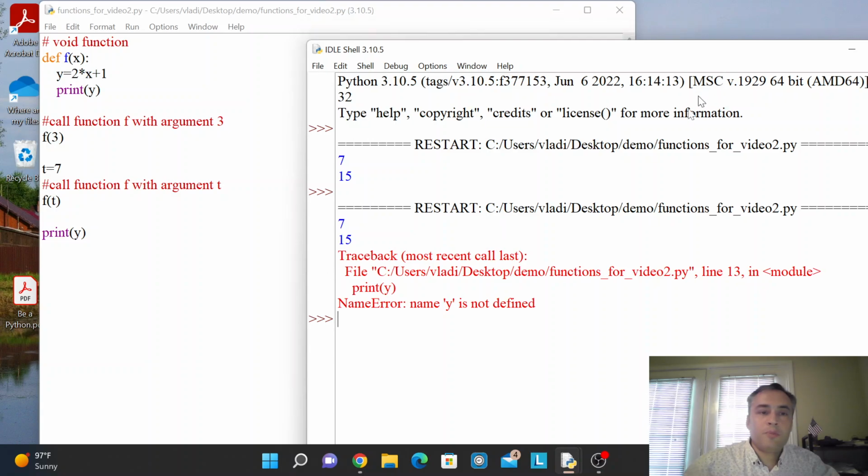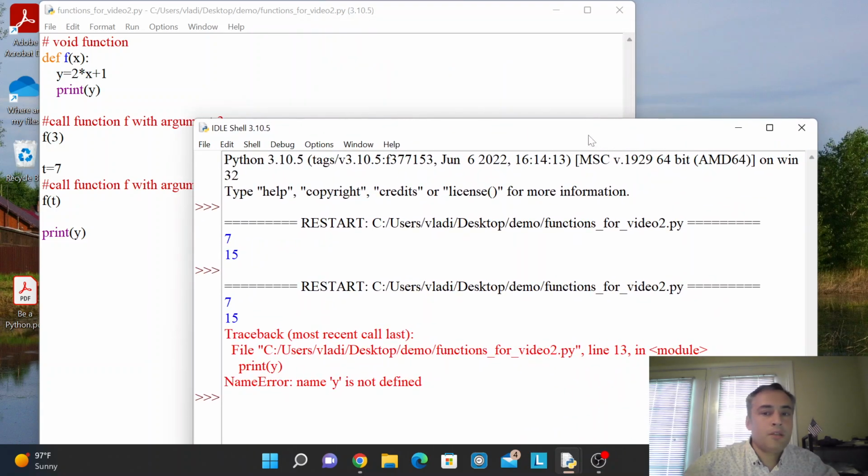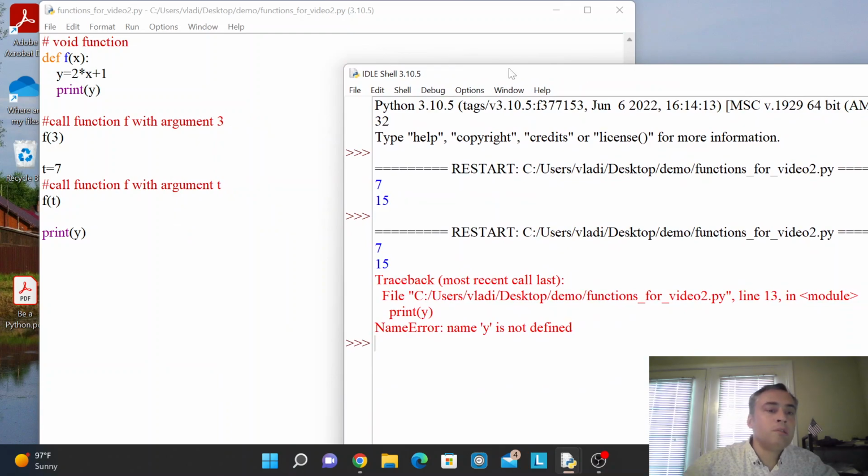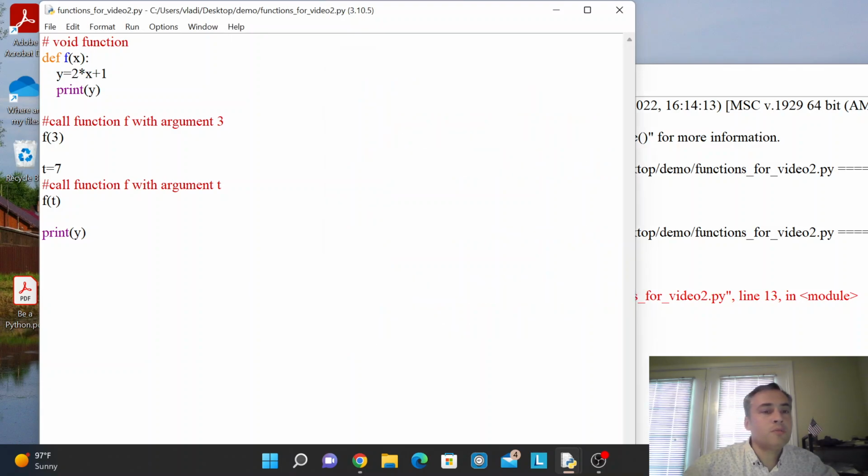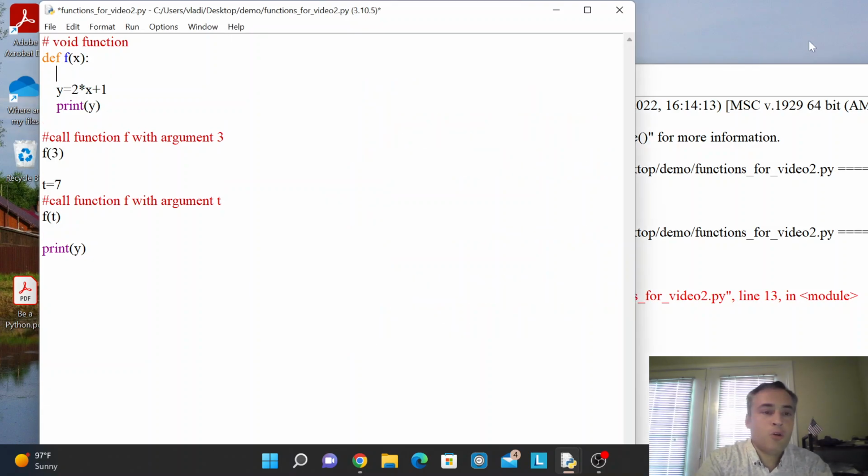Now, a little bit more: here is how we could make y a global variable. y could be defined before, but if my y is global, I can say global y. And that way, this code will work.